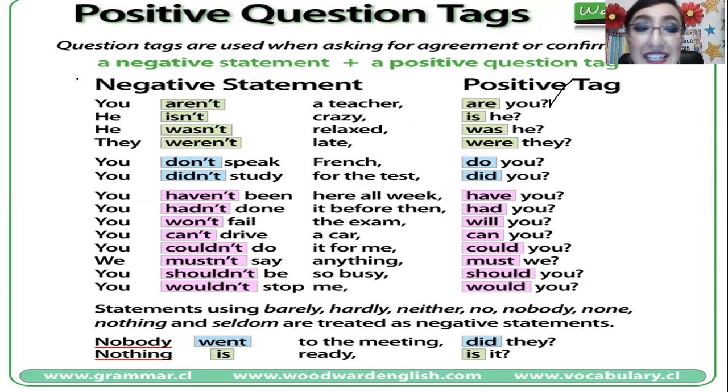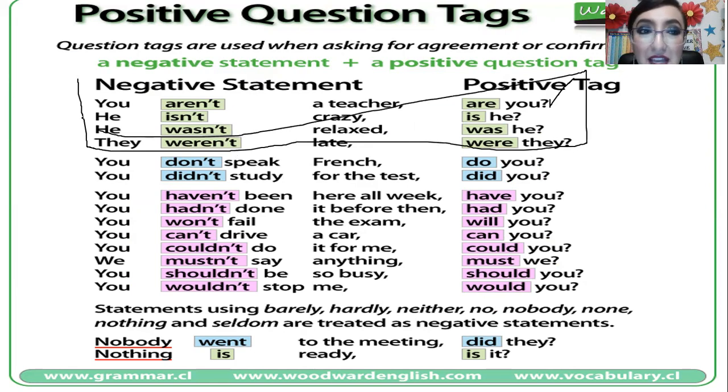These are easy because the same verb that you have is going to be the auxiliary verb. You are going to be using this in order to ask the question. You don't need another one, okay? In order to create a question, because you have everything inside. On the other hand, we are going to have this situation.